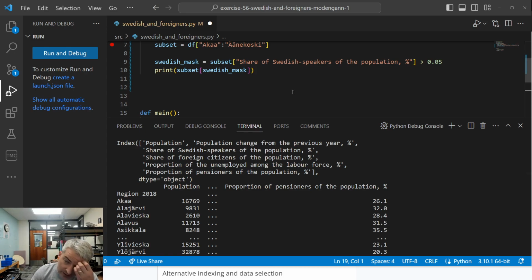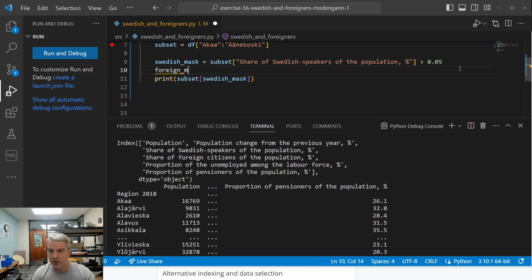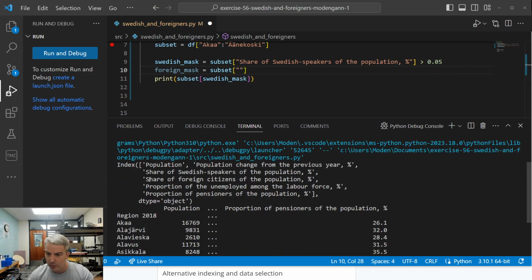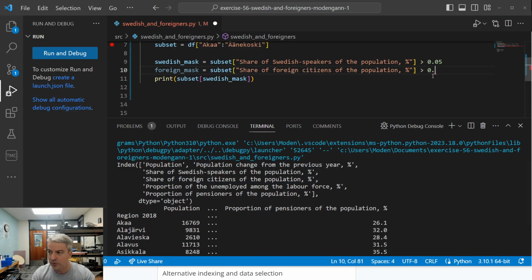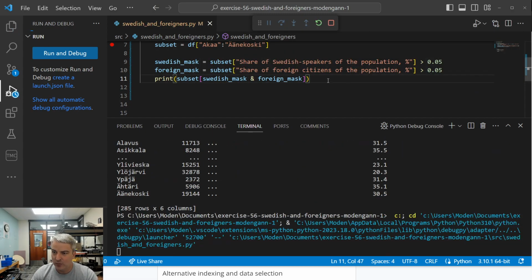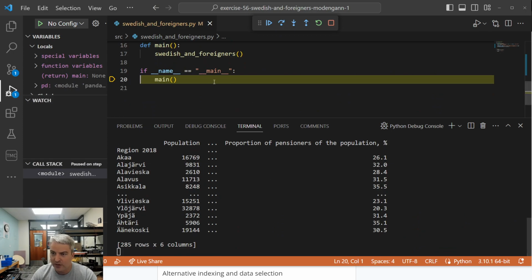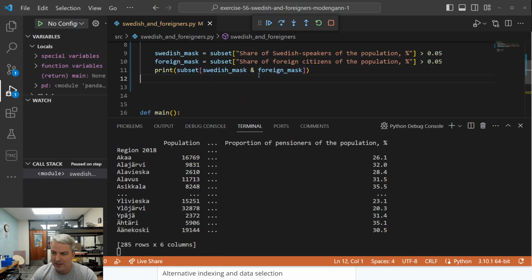We need that. All right, now we also want to have another mask. I know we're going to get into some weird stuff here. I know we have to do something slightly different. So we have our proportion of foreign citizens as a percentage. Let's put that in there. That's the row we want. This also has to be greater than 0.05. I think maybe this will just work correctly. But we're basically saying a subset where this is true and this is true. Let's see if this works, or if it's going to give us an error. Hey, it just worked. Okay, sometimes when you do these AND operations, that's a little tricky.